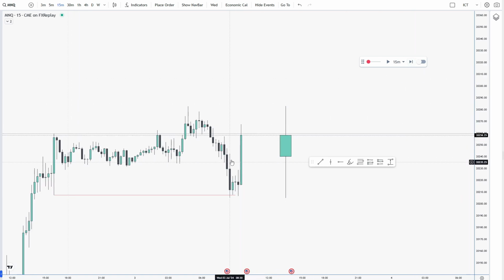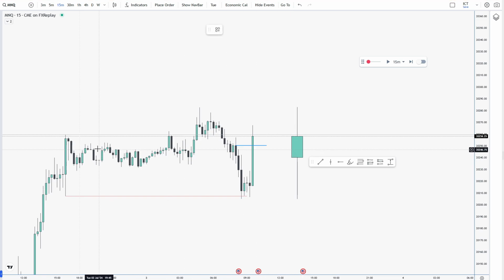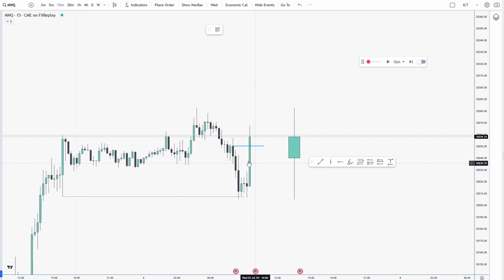On 9:30, we close above the series of down close candles, which is a change in the state of delivery. And as you can see with the schematics from the daily opening price, we consolidated and then a manipulation created the wick of the daily candle, and now likely you will expand to the upside.